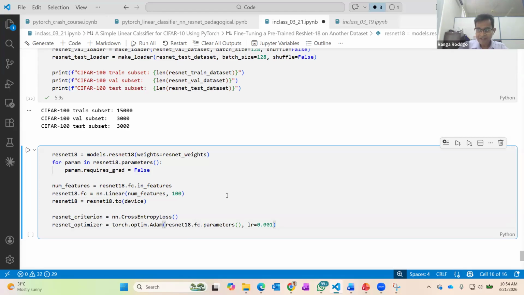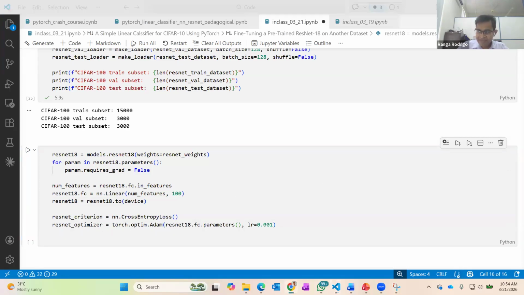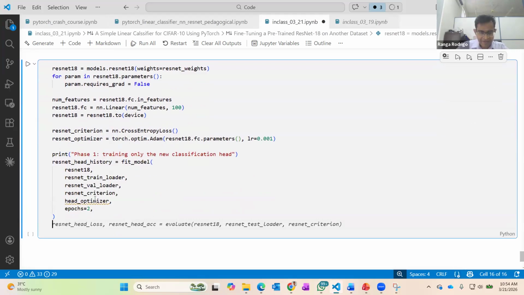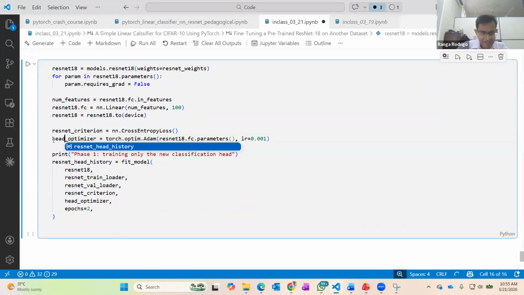Then we'll do the same thing. So remember, we have taken ResNet's parameters. This is the head optimizer, because we are only optimizing the last layer that we added.